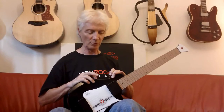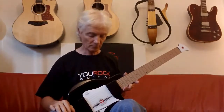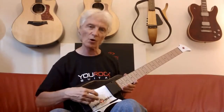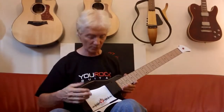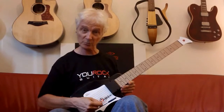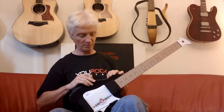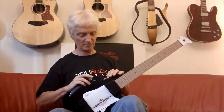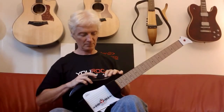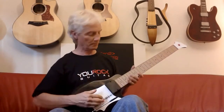So, for example, if you were going to record something in a DAW, or if you wanted to enter MIDI data into some other MIDI recording device, rather than having all the strings active, you would only have one note at a time active. And what that ends up sounding like, you saw it before when I picked each one of the 6 strings, they all rang. Now you get this. No, apparently I haven't enabled it. I'll try that again. Synth mode. Let's try that again. There you go. My error. Okay.